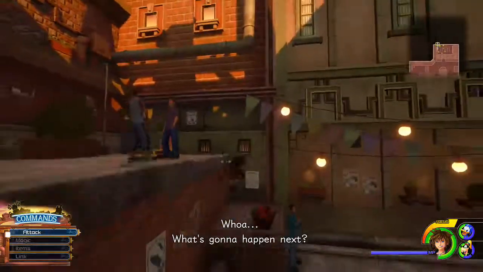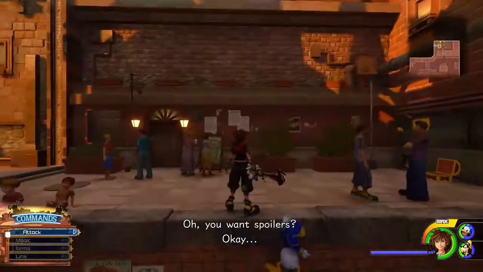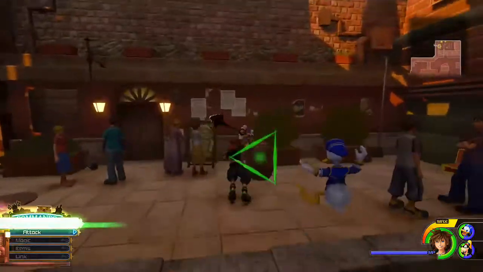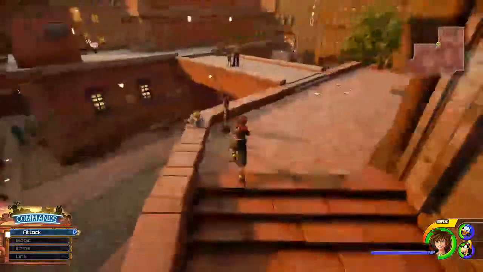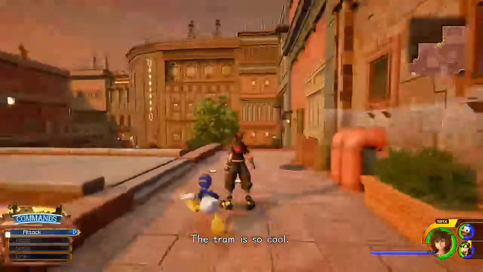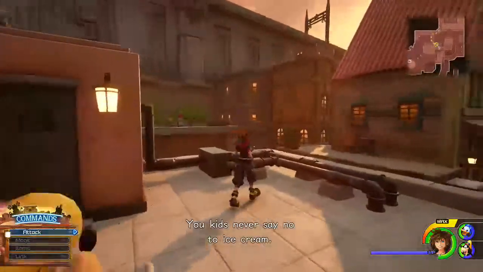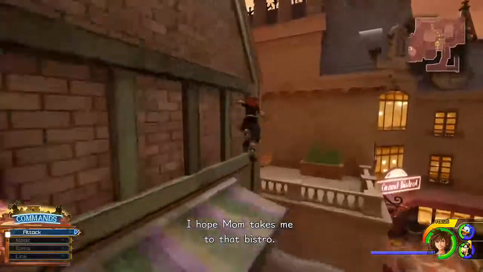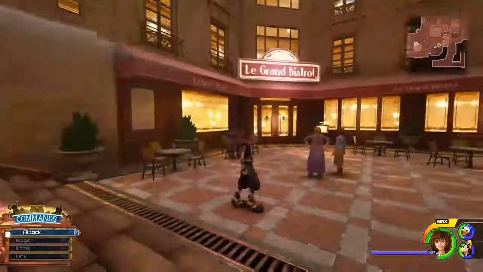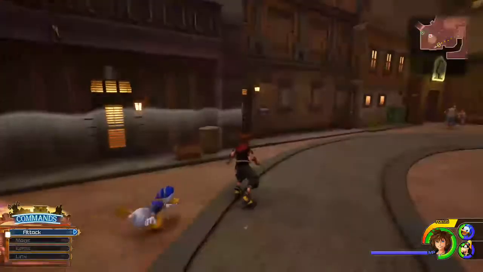They could be anywhere, so. The fact that we haven't found any other ones is pretty surprising. We've explored a lot of this already. Nothing else has caught my eye. We haven't gone down in the sewers yet. I don't know if that's going to include this part of Twilight Town or what. Assume it will.